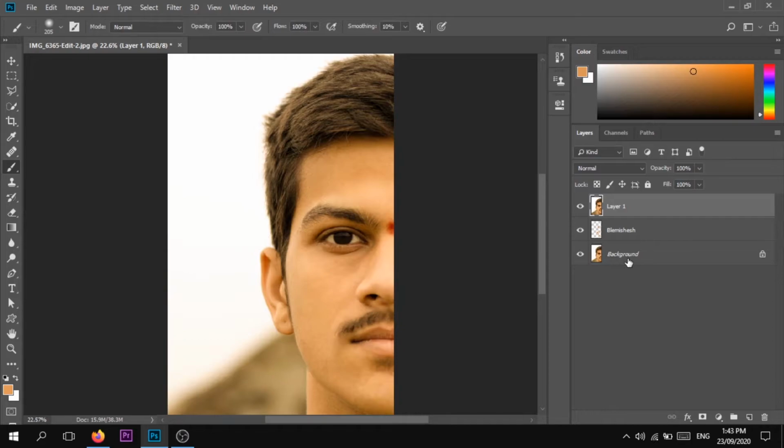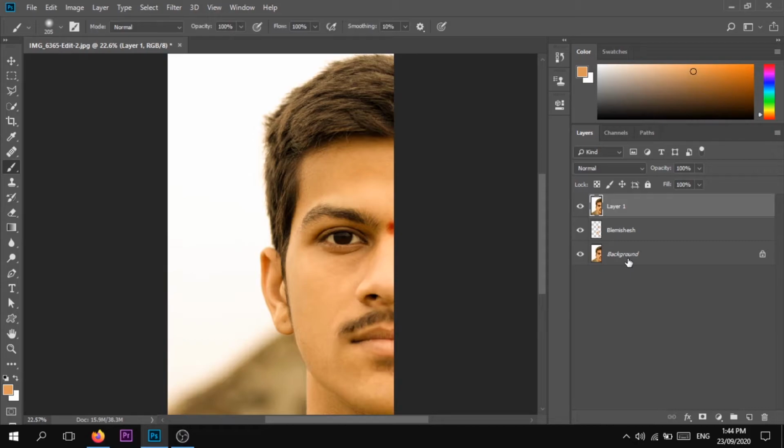Now again you will ask me, what if we don't use this technique? My answer will be, if we don't use this technique, we will end up with flattened skin without any texture, just like the image when you capture your selfie with your mobile phone in beauty mode. And we don't want that to happen, as we want the texture to be intact without losing the details of our skin, but we also want clean and smooth skin. So this is the advantage of using this technique.